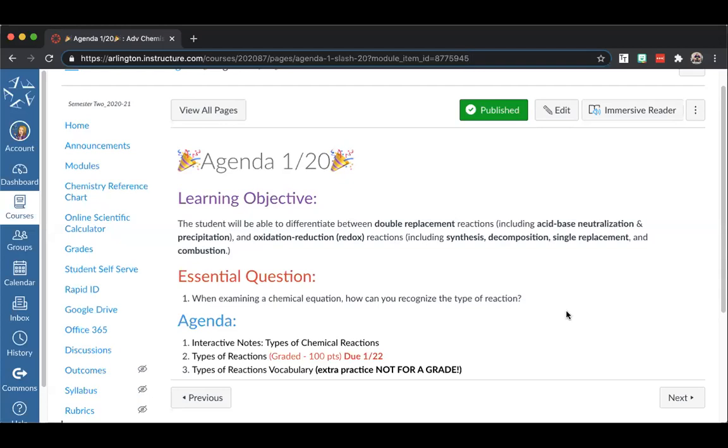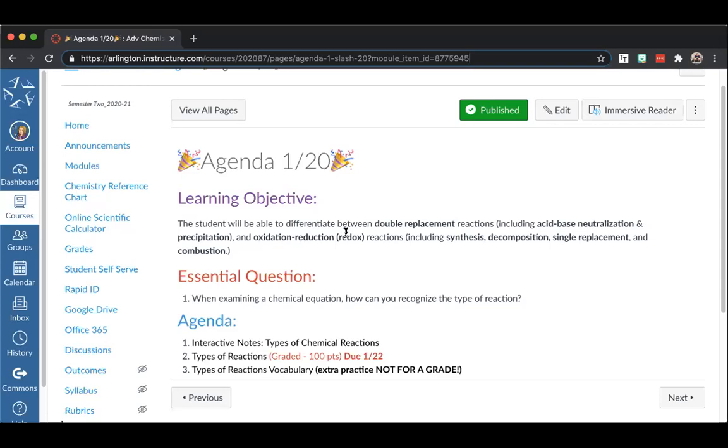And so today we're at the second part of this unit, focusing on the different types of chemical reactions. And so what we're going to see today is there's sort of two main categories, I guess you could say, and those are called double replacement reactions and oxidation reduction, or sometimes they have this nickname, redox. It's kind of like the short nickname for them. So those are our two main categories or our two main types. And then within each of those, there are sort of other more specific types of reactions.